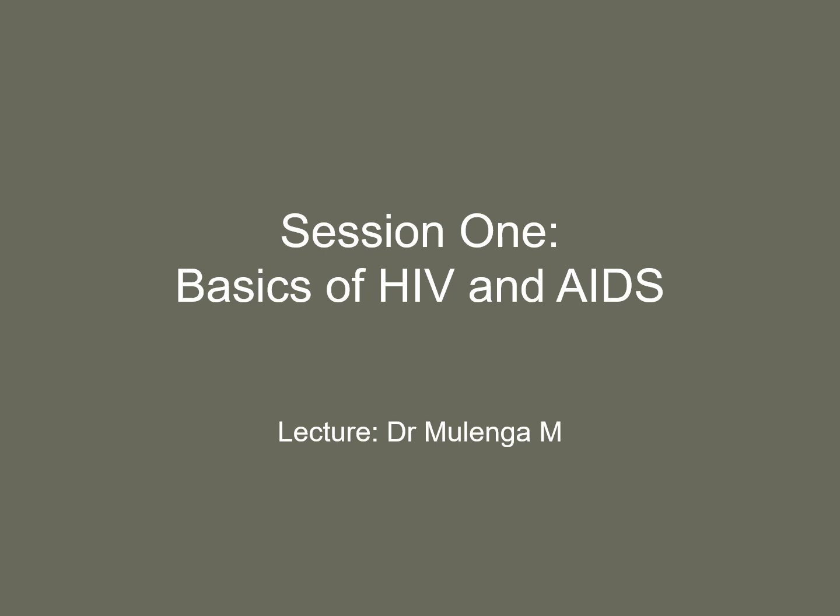So in HIV management, we are going to look at a number of things. We are going to talk about the basics of HIV and AIDS. We are going to talk about the treatment. We will look at the opportunistic infections. We will look at ARVs, their side effects, and many more things before the end of this course. But today we are starting with session 1. Session 1 is about the basics of HIV and AIDS.